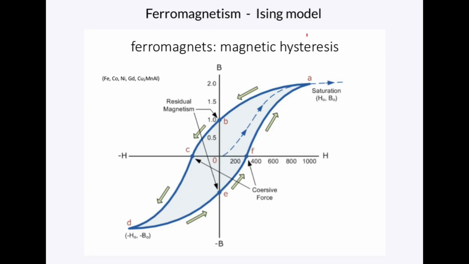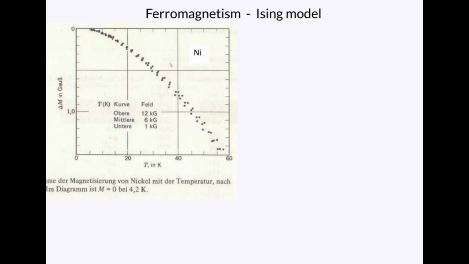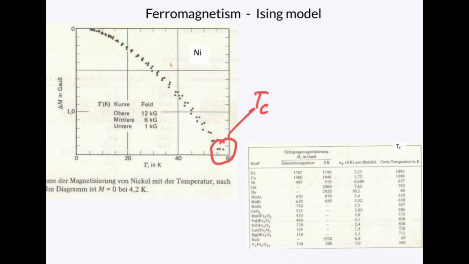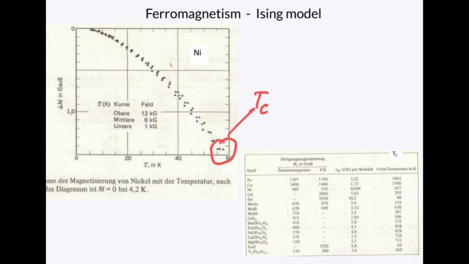Hence, ferromagnets display a hysteresis. Although there is no external magnetic field, there is magnetization. This is what we would like to explain. And there are further observations that we would like to include in our explanation. There is a particular reduction of the residual magnetization as a function of temperature. There is a critical temperature Tc for which the zero-field magnetization disappears. For iron, this is 1043 kelvins.